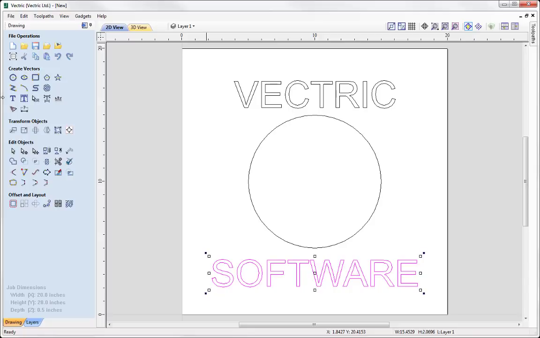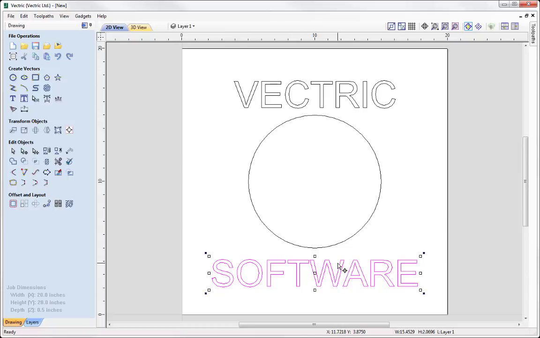Now when we wrap text to a circle or any given shape, there is no way for the software to determine where it is that you want the text to begin wrapping from. I want Vectric wrapping along the top of our circle, and I want the word software to wrap along the bottom.